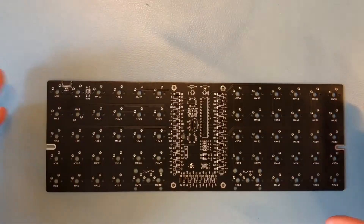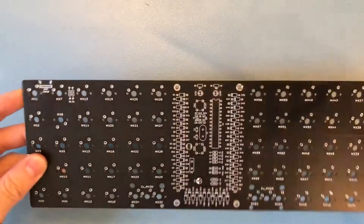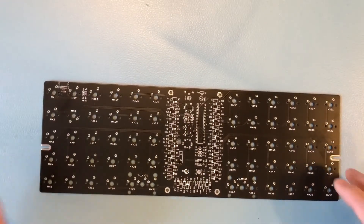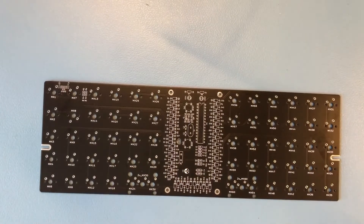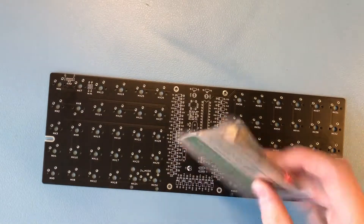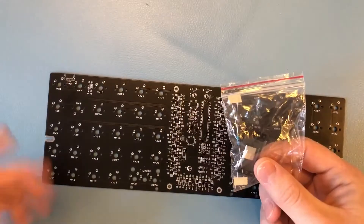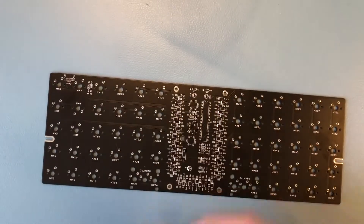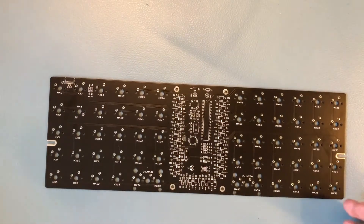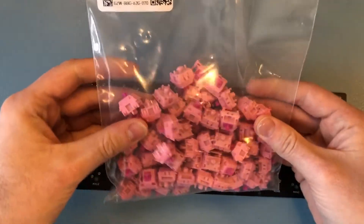The kit is open source. It's not available at the moment, but as it is open source, you can download the files, order the circuit boards, order the parts that are needed, and still build it up if you want. To build this keyboard, you need a few more things than just a circuit board, of course. As I ordered it as a kit, it comes with everything you need. I also wanted to use USB-C, and I got that as well. You'll need some switches, of course.